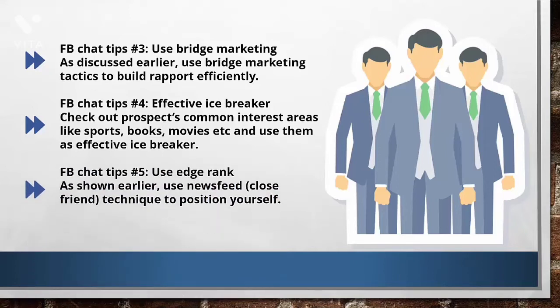Tip number 5. Use Edge Rank. As shown in the earlier video, always use this Edge Rank mechanism by adding people as your close friends. This actually builds on the rapport with that person. This person is attracted to you as a marketer and is already sold to you before you even start talking to him. Use the newsfeed, close friend technique to position yourself effectively.